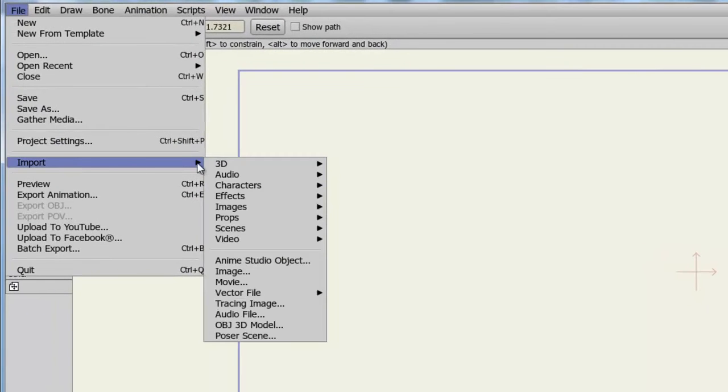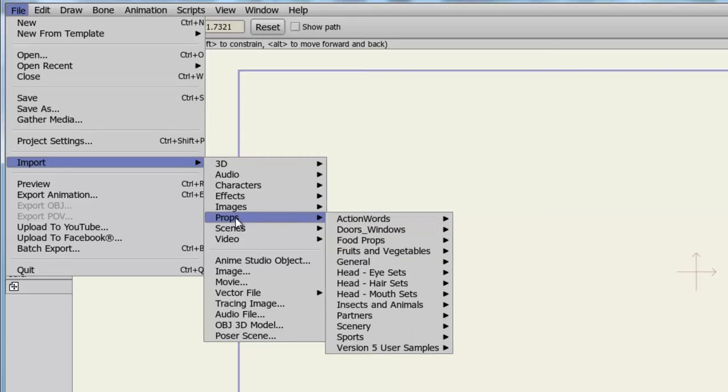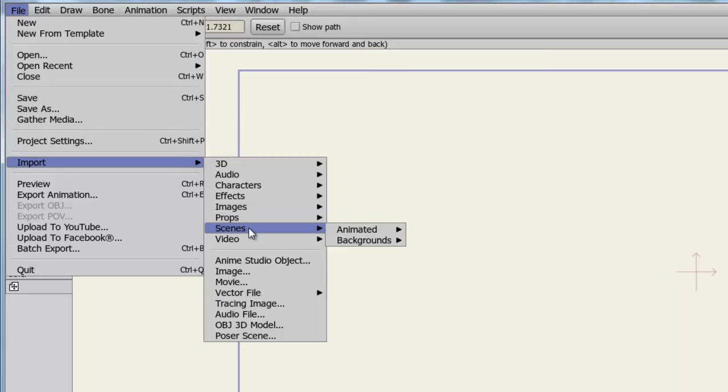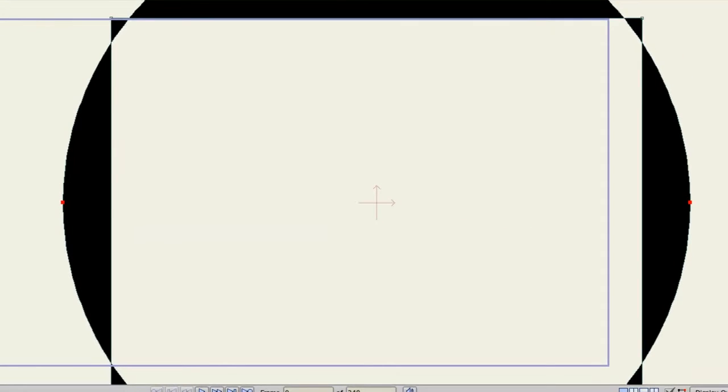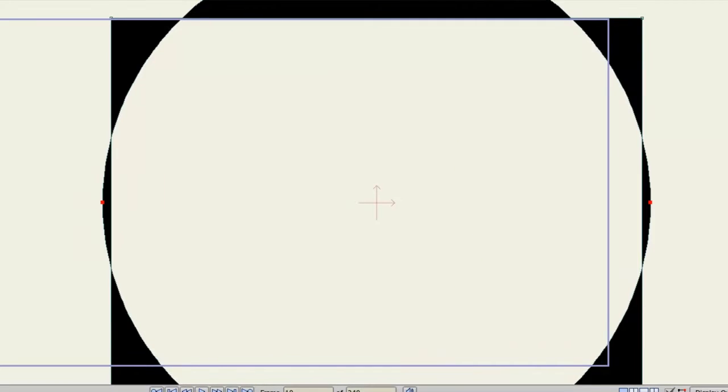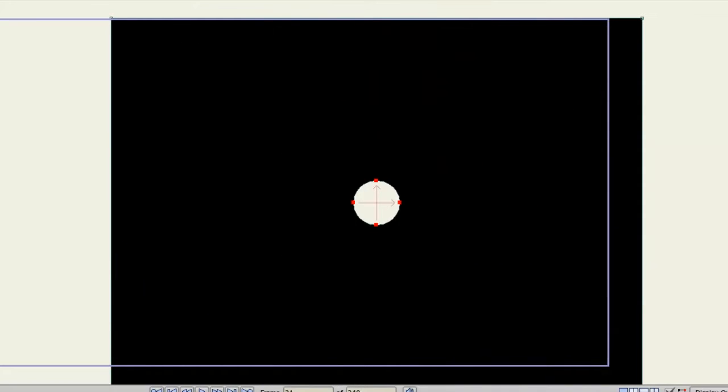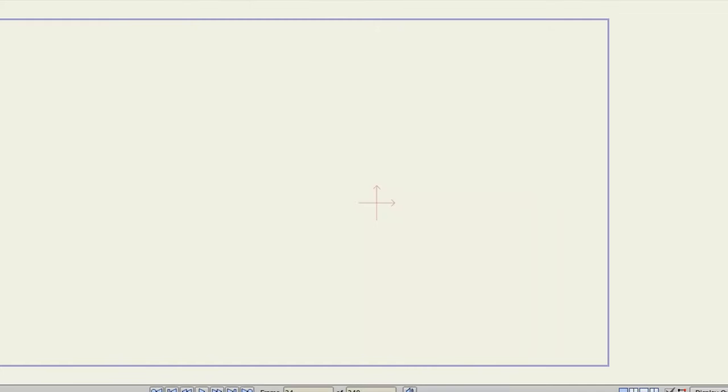Going back to the Import menu, I can also import preset images from the software. There's also props, which are similar to characters. They're basically objects you can import into your scenery if you wish. You have scenes, which are basically drawn out scenes, and there's both animated and static scenes. So if I click on animated and choose That's All, you can see that there is an animation here for basically an old time cartoon when we have a circle closing in and shutting out the cartoon to black. So there's just some simple animations there you can choose from if you wish. And I can just close out of this.